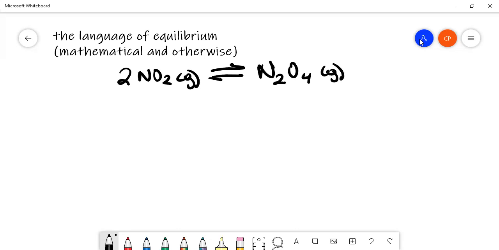And those of you in the room, I hope this came through well over Zoom when we were together on Thursday, that you saw this brown gas in the container. And that brown gas was NO2. And it was being combined to make this colorless gas N2O4. And the more of the NO2 that reacted to form N2O4, the more colorless the container became.